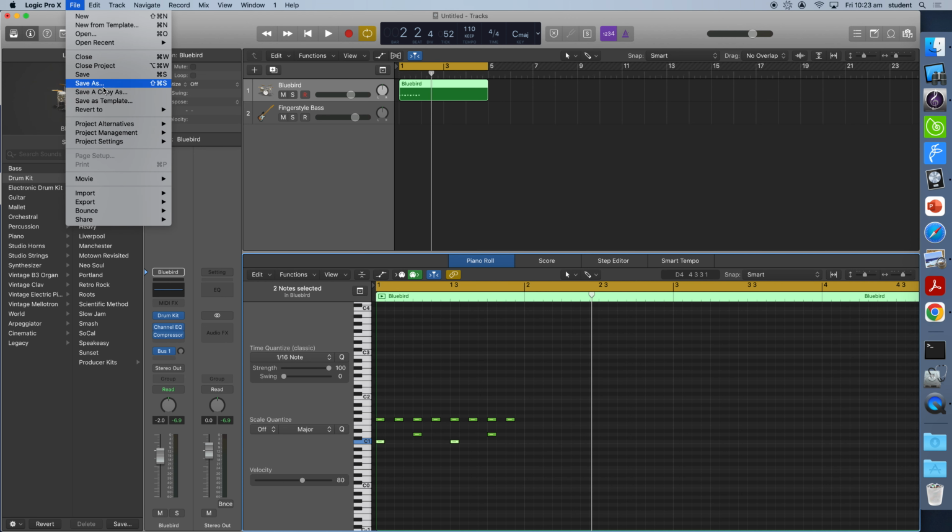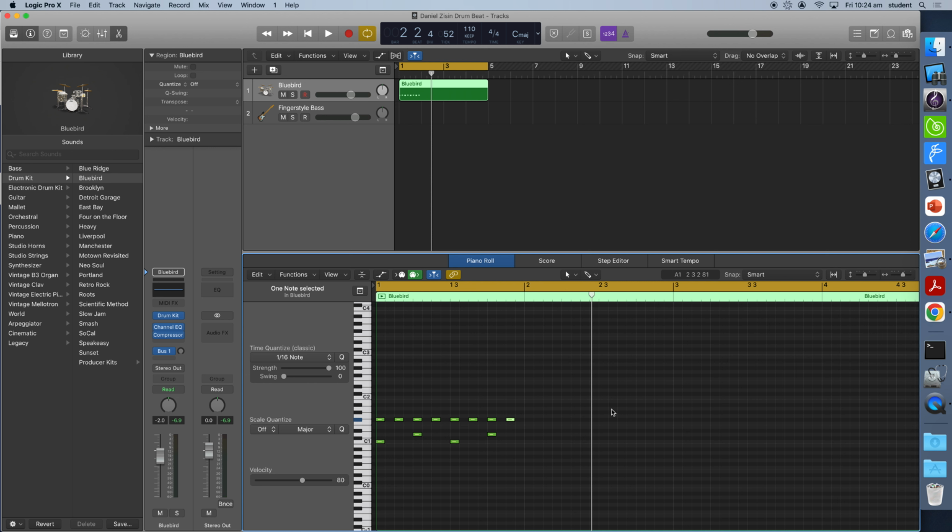So the first step, guys, is that we are going to continue inputting these notes for the entire 4 bars of this region. There's a couple of ways we can do that. The long way to do it is, remember, you can activate your pencil tool by holding Command. So you click like this. And if you accidentally put the note in the wrong place, you release the pencil tool by lifting your finger off Command. Then using the arrow tool, you can drag it to the right place.